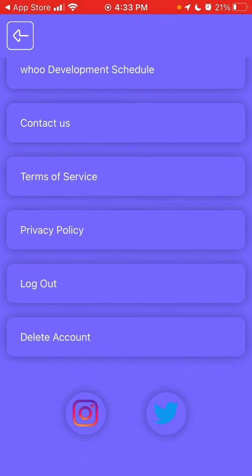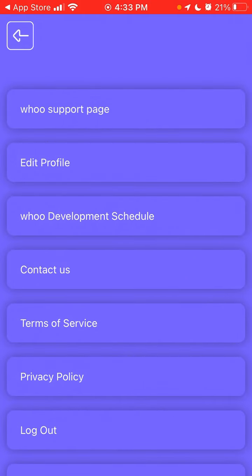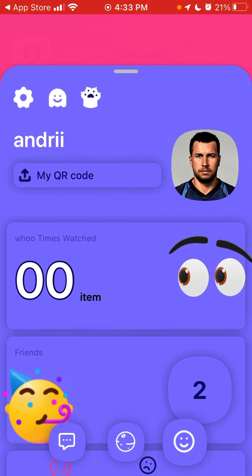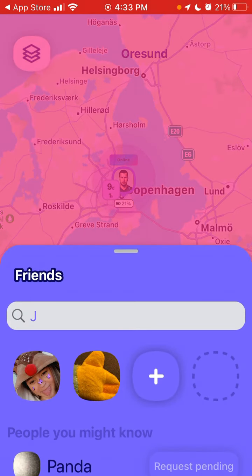And then in the bottom, you can just follow them on Twitter or Instagram. There is also like a development schedule. I guess this is like a Chinese app or so, but it's getting more popular in Europe and United States. However, maybe because it's kind of Chinese, maybe you should be actually quite careful with sharing a lot of data and all of that. But let's see how it develops.